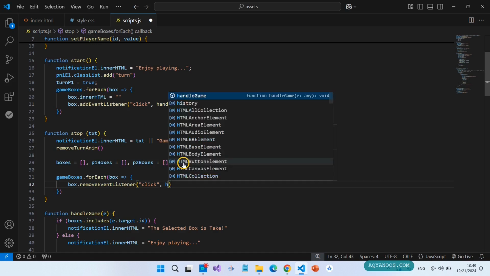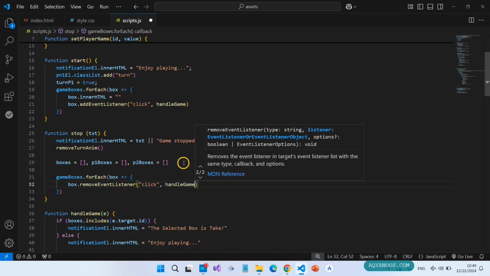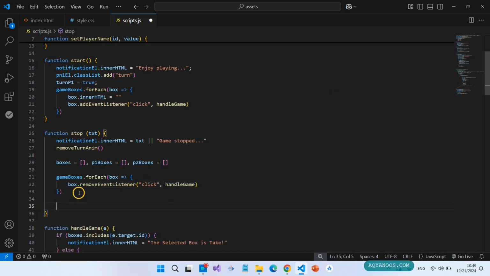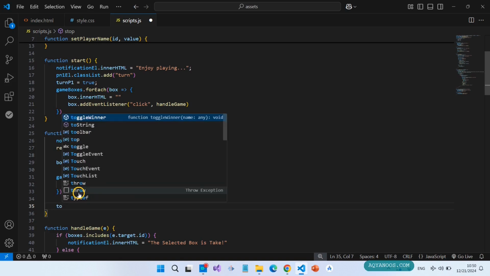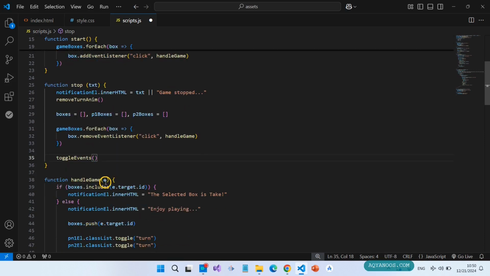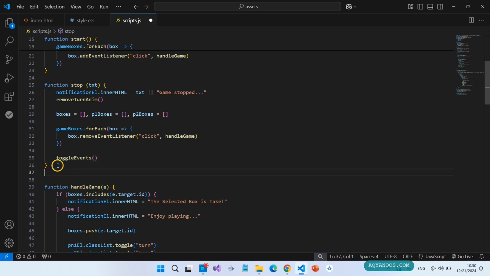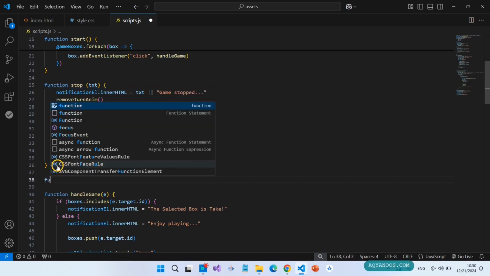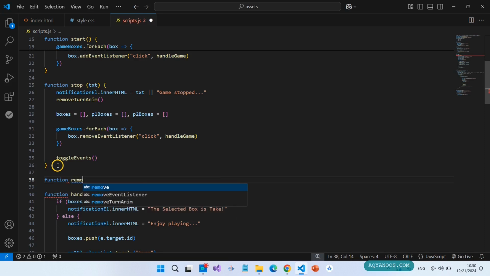And handle game. You also toggle the events. Function remove turn.